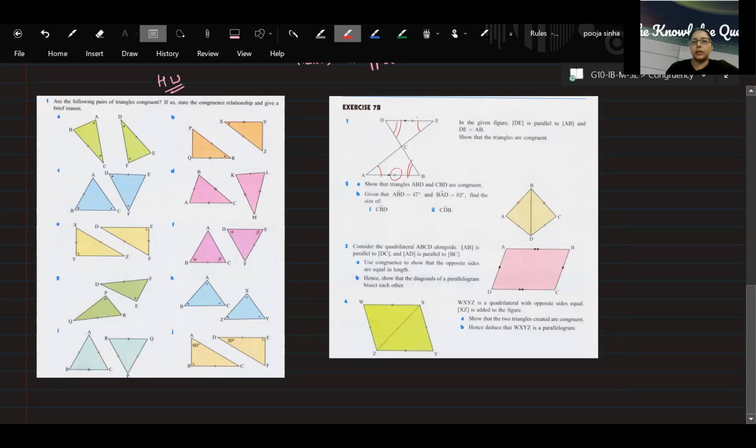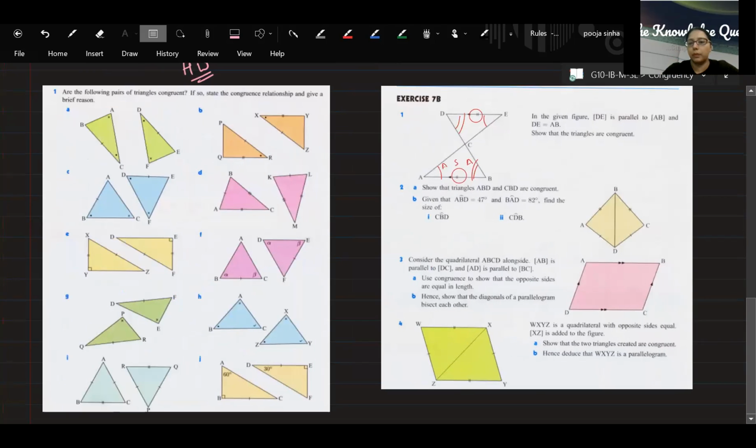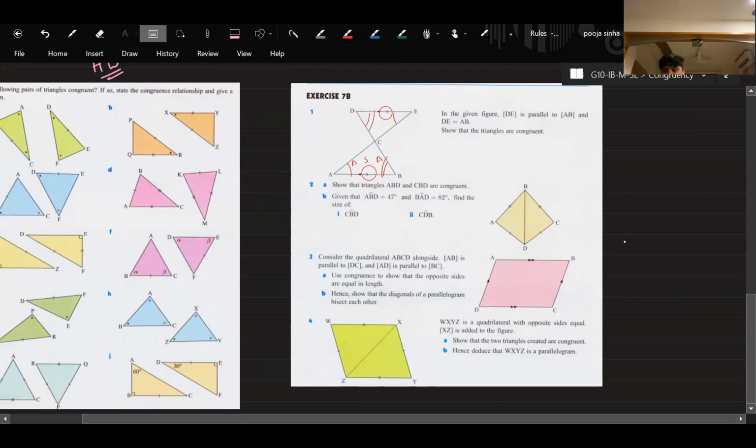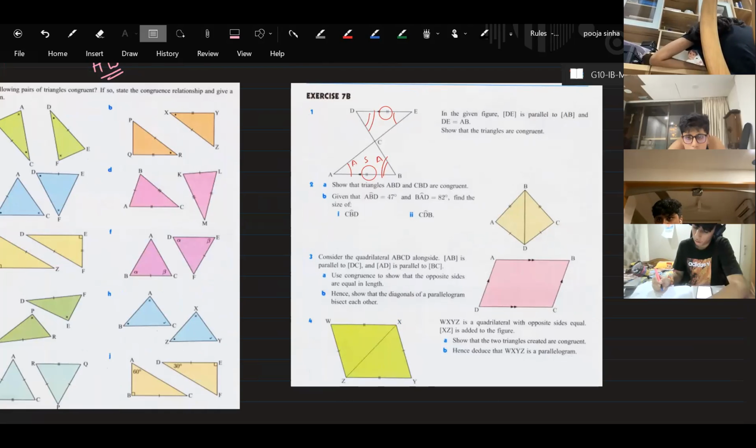And this is given to you already, right? Yeah. So by ASA, you're saying that the two triangles are congruent, which is excellent. Show that the triangles are congruent and you're done, and you're also given the reason for it. Perfect. So you will do this as a homework, but do it properly. But abhi hum just quickly discuss karenge. Show that triangles ABD and CBD are congruent. ABD and CBD. Arya, show that these triangles are congruent.